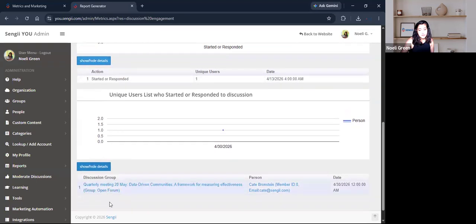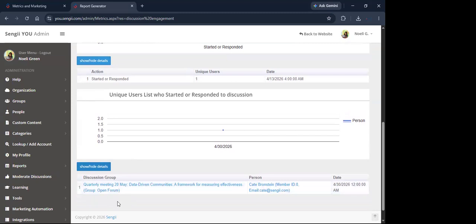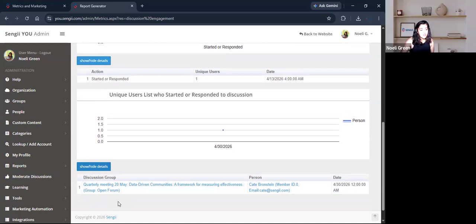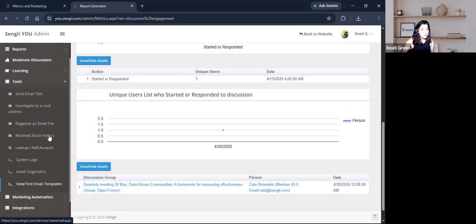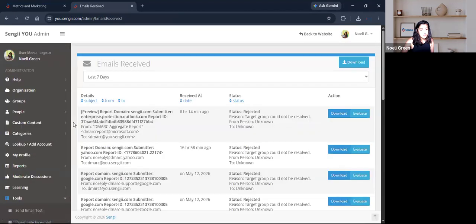Is there one that shows if it's via email or via logging on to the platform? There is, under tools, a received email history. So you can see all of the ones that have been submitted via email this way.